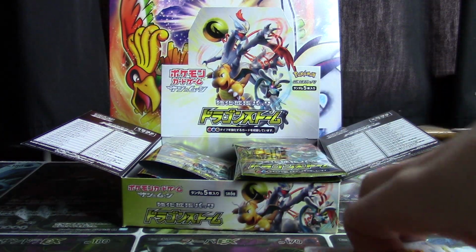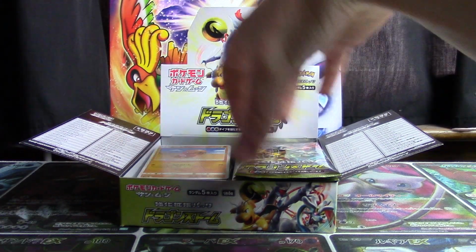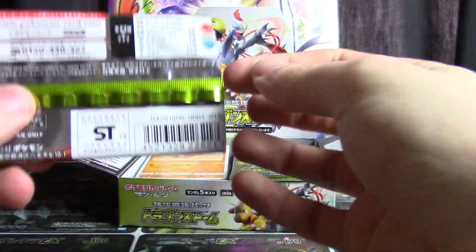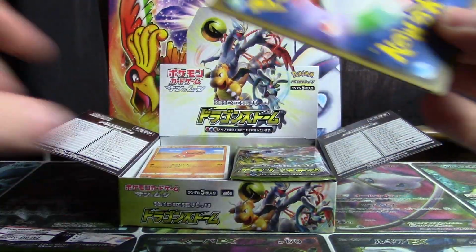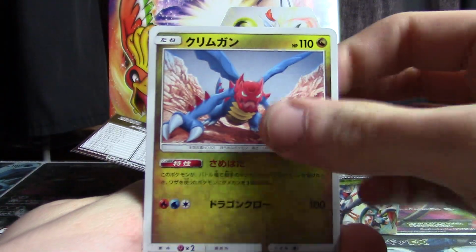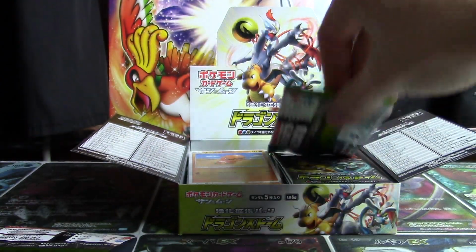Move our wrappings off. A little over 10 minutes, so this should be done in under 20. It's good news. Move that over a little bit. So in the second half, we've got Druddigon, Salandit, Vibrava, Seadra, and Aqua Patch.